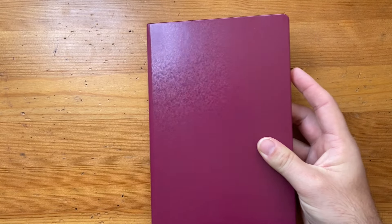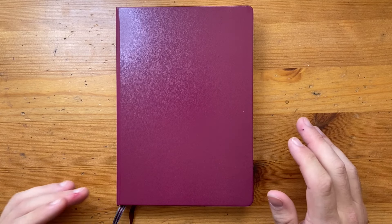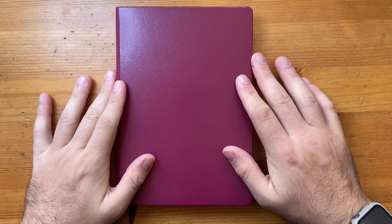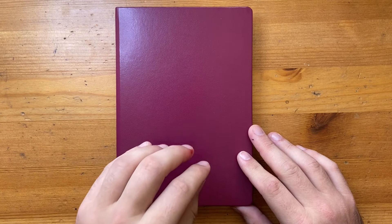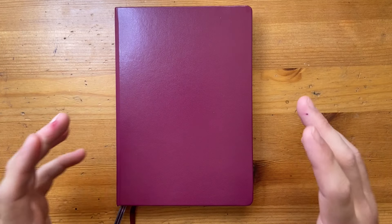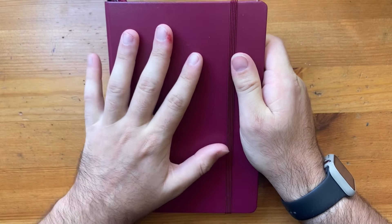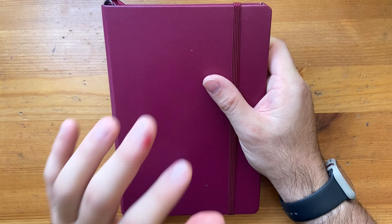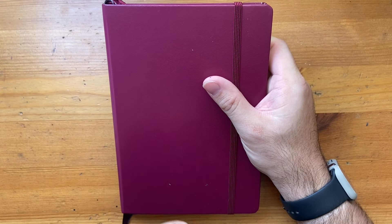My bullet journal is exceptionally minimalist and I make no apologies for that whatsoever. So if you're looking for a bullet journal filled with watercolor paintings and beautiful marker work, you might want to look at another video. However, if you want something clean and simple—some ideas for a really basic setup and how to use it in your daily practice—my system might be more your style. I've been bullet journaling since 2017, pretty consistently, and I've honed my method to be very minimalist and just what I need it to be.